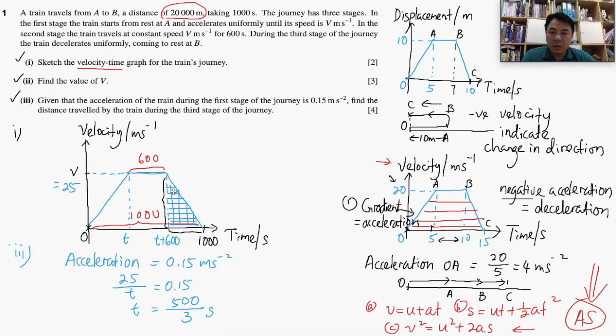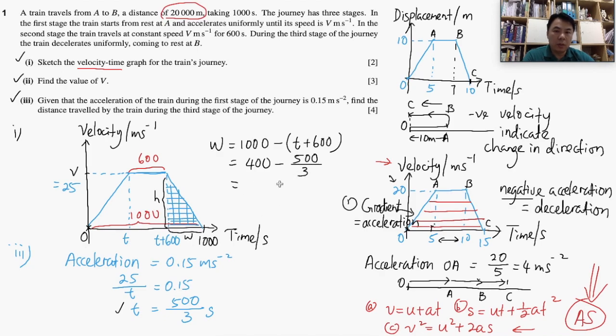Let's try to find this out here. Maybe I'll label this as height, and then this is the width here. The width of this triangle is given as 1000 subtract off t plus 600. If you subtract all this, then we will get the width there. And then by doing a bit of simplification, we have 400 minus t. This is the t that we have obtained, which is 500 over 3.